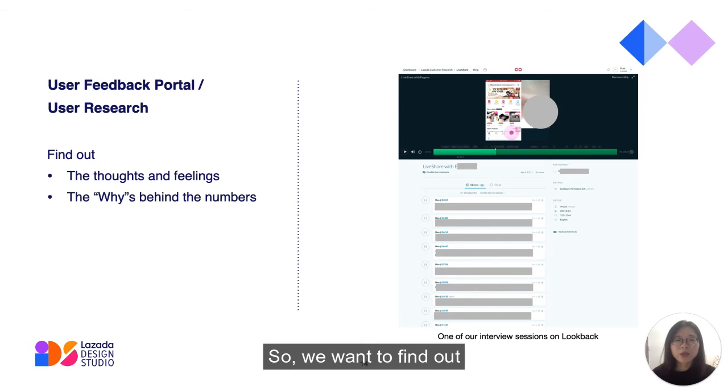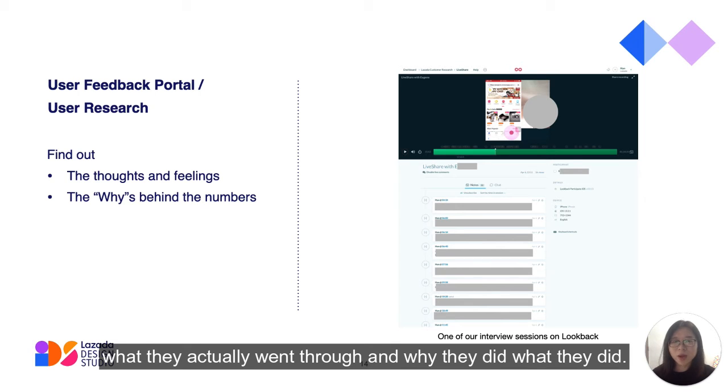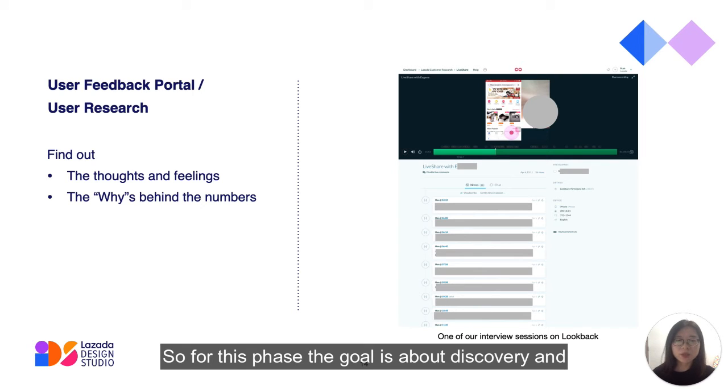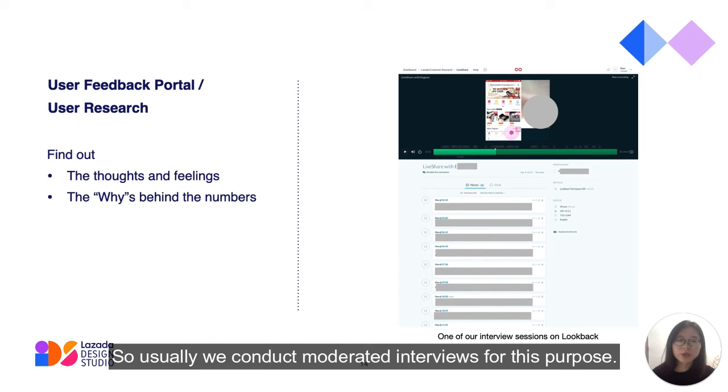So we want to find out what they actually went through and why they did what they did. So one way is to do user research. For this phase, the goal is about discovery and understanding pain points, needs, and motivations. So usually we conduct moderated interviews for this purpose.